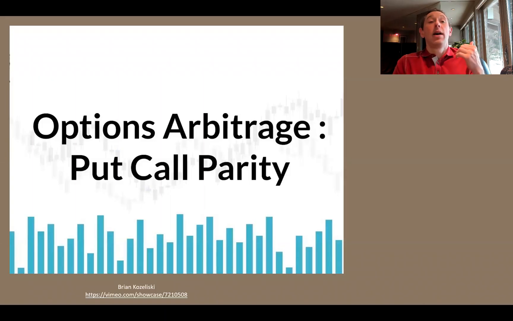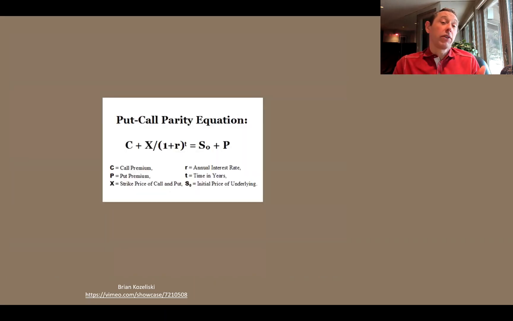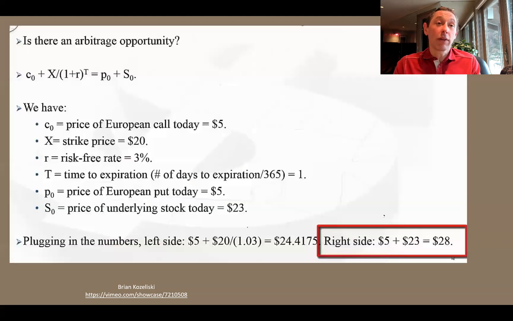Something else you might want to think about is an option arbitrage. So if you recall put-call parity, and it looks like this, it tells us that given, you know, these various underlying values in terms of the stock price and the strike price, etc., that there is a parity between calls and puts. If this is not true, then there's arbitrage out there. For example, here is an example. I'm not going to walk you through the whole thing. But if you look at this, if these were the actual numbers, then there's a pretty big arbitrage opportunity here using these options.